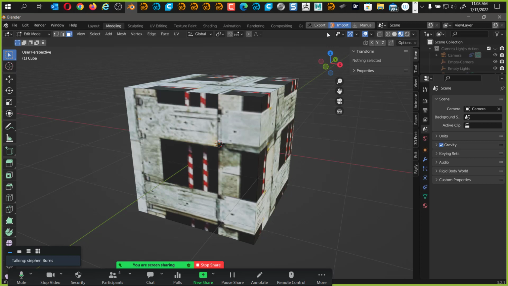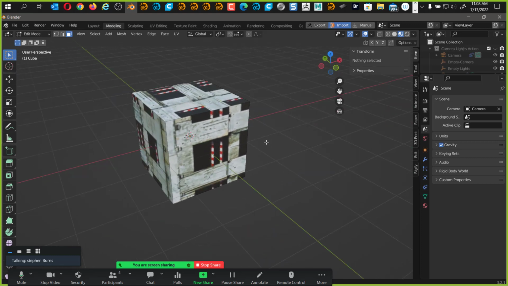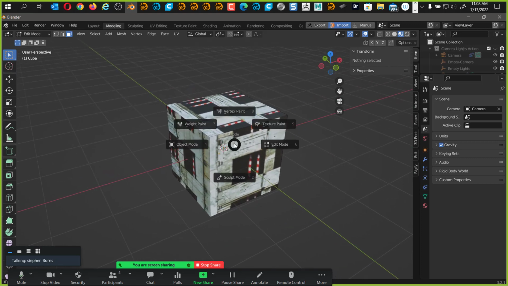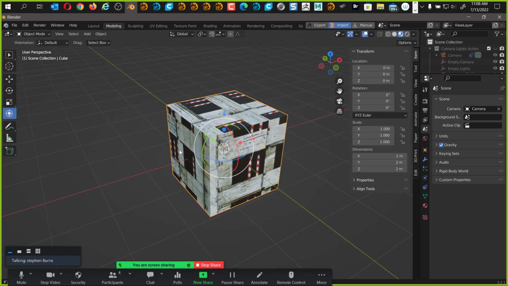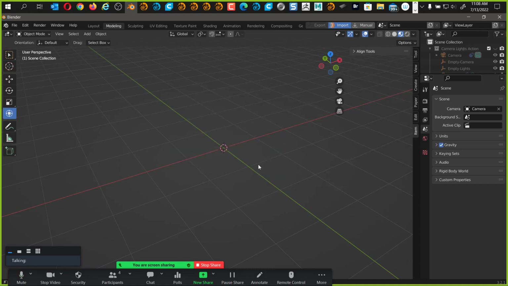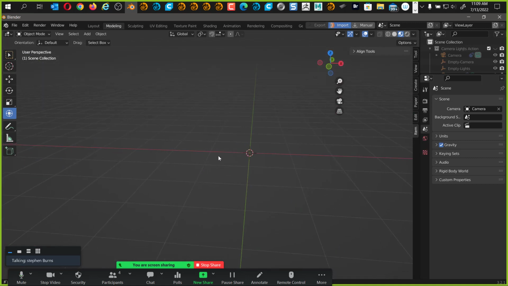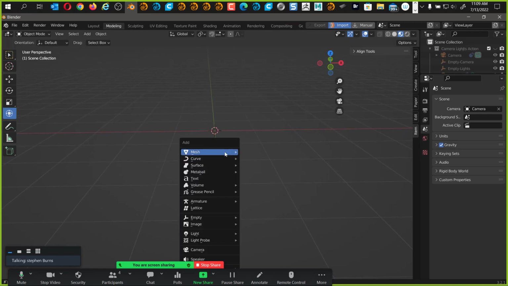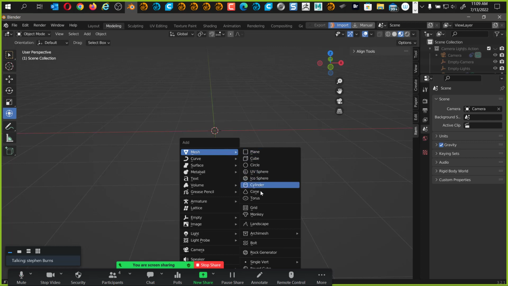Okay, so let's get rid of this cube. So go into your object editing mode. Hit the X key, get rid of the cube. So we're starting fresh. And we're going to bring in the object that's going to best resemble a planet. That's right, a sphere. So bring that in. So Command A, go to your mesh, add in a sphere or UV sphere.